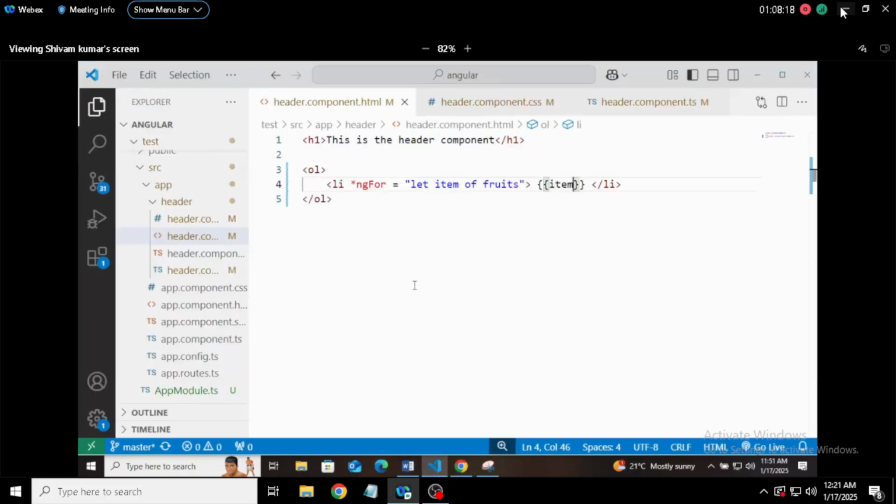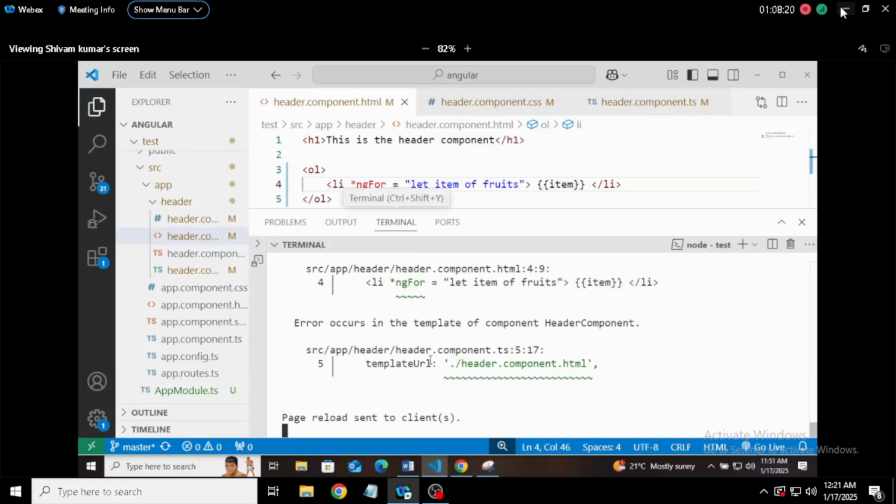Okay, do one thing, let's rerun the application. It might be a server issue also.